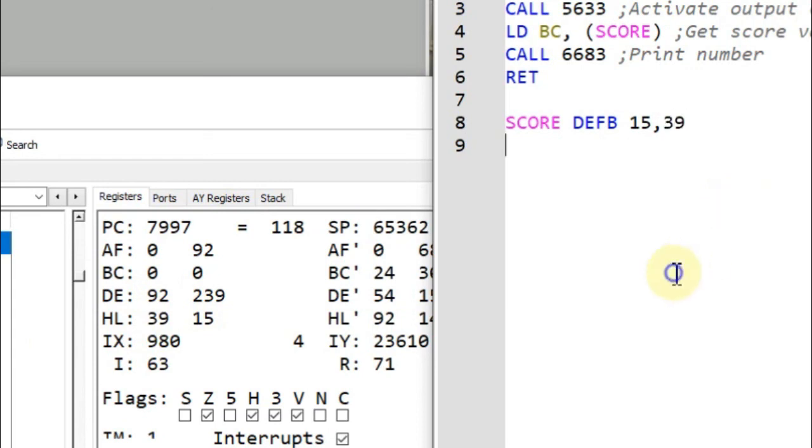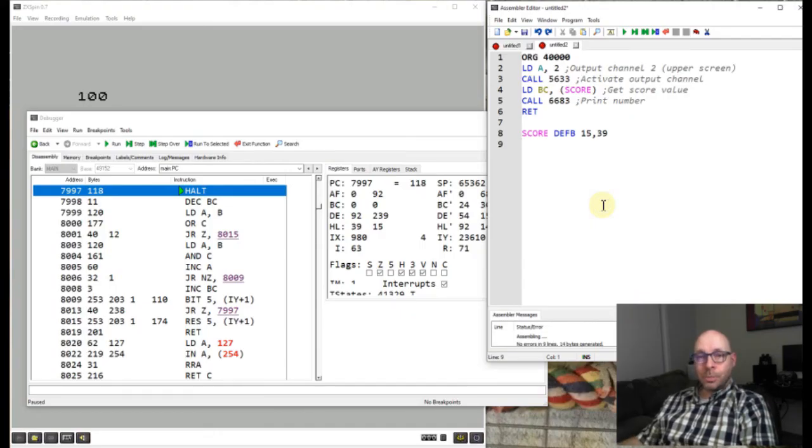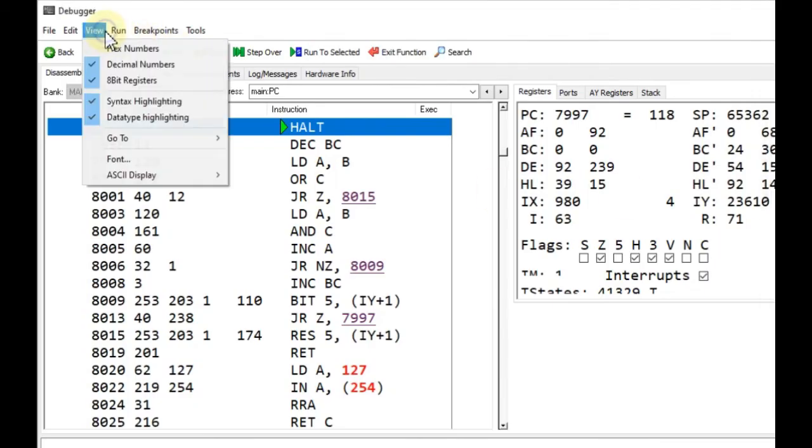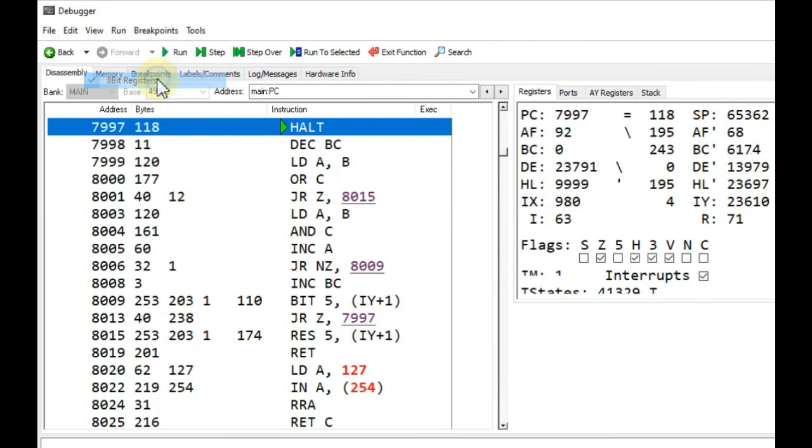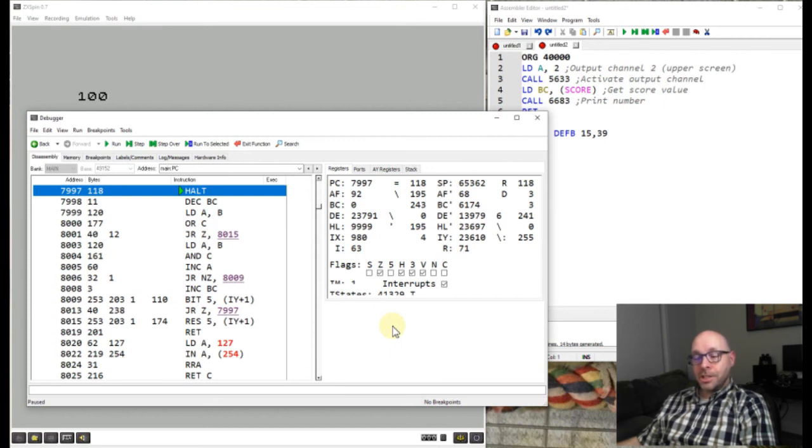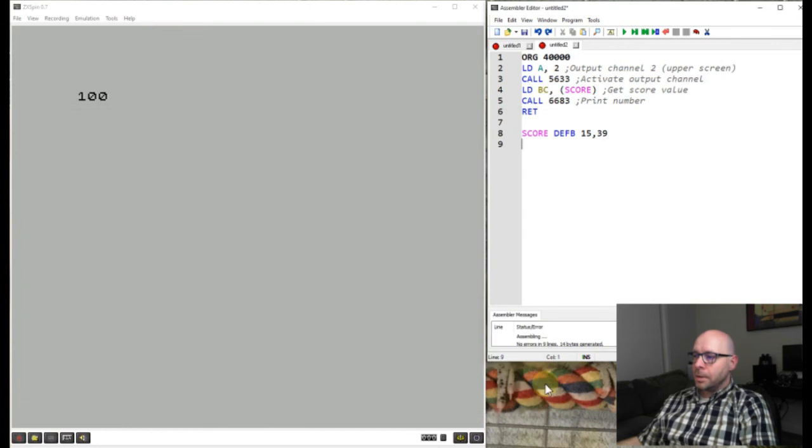So I'll enter 39. Don't get confused because I use the HL register pair here to calculate what these values are for me. The HL register pair has nothing to do with our program. It's simply a cheat I'm using to figure out what those 2 bytes of data are that represent the value 9999. And I could, if I want to, go back to the view menu and turn off this 8-bit register selection, and we can see that the HL register pair contains 9999. So although we're not actually using the HL register pair in our program for any purpose, it's kind of a neat way we can convert quickly back and forth between a 16-bit value and 2 individual 8-bit values by using our debugger here. So let's go ahead and close our debugger now, and let's try running our program again.